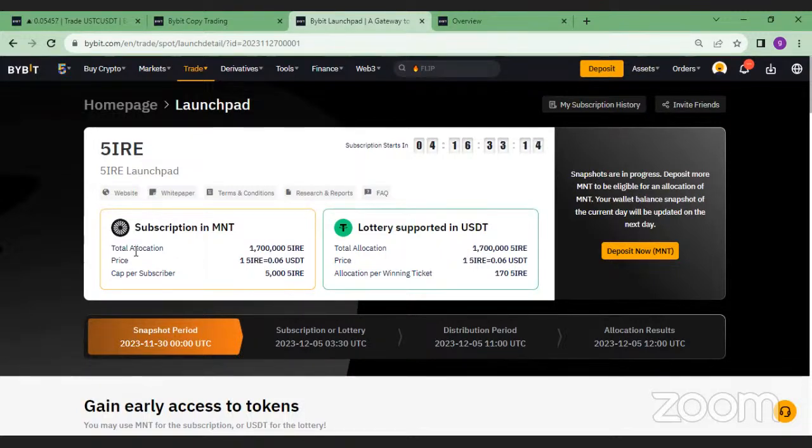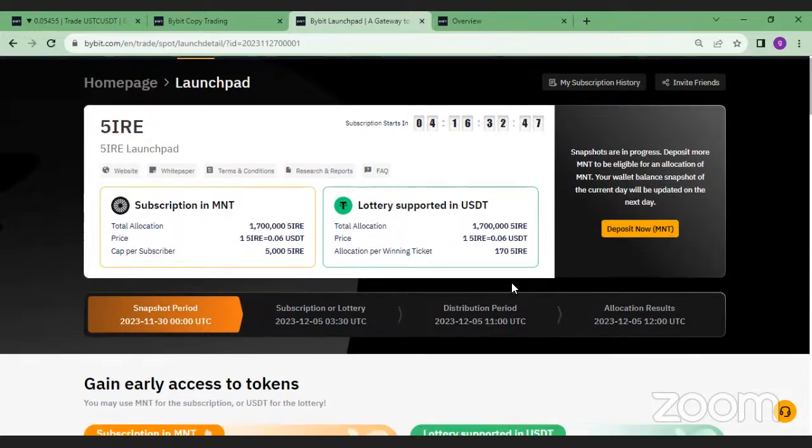If you want to get it with this token, the price at which you'll be getting it is 0.06 MNT. That's what it's going to cost you. Then if it is with USD, I think it's almost the same. Yeah, this is in USDT actually. So whatever that is worth, that is what you participate in, okay? So you'll be getting this token at 0.06.